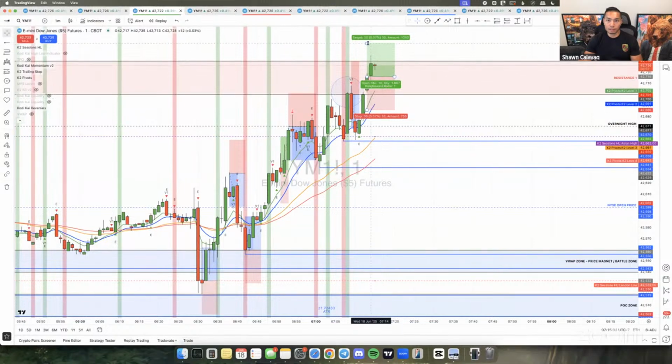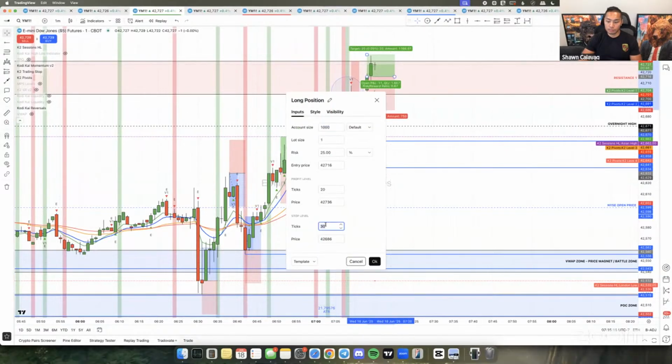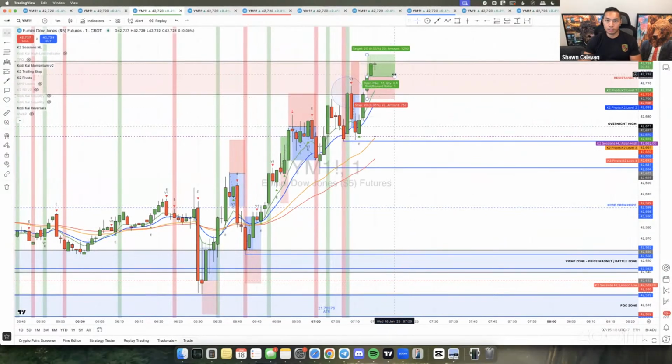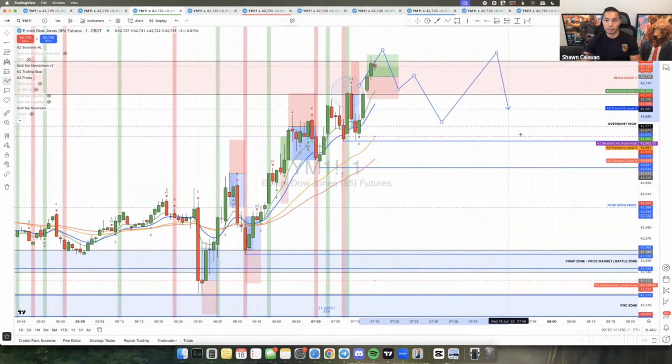I think for this here, maybe 20 points would probably be best again, or even less, maybe 15. No, the ATR is at 21, so I think 20 could be good. The only problem here is that it's in the resistance, right? That's what makes it tricky. If there were sweep levels here, I would mark them up, but there's just no sweep levels here. So what I want to see here is I want this to push up at least 20 points, establish a high there, maybe come back up, and then come back down.